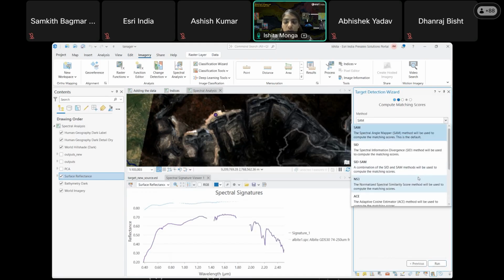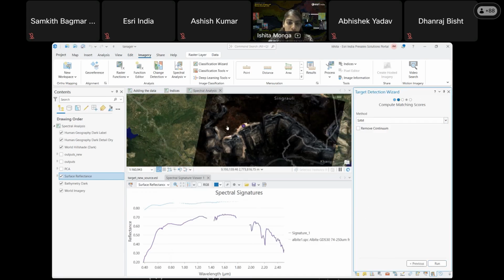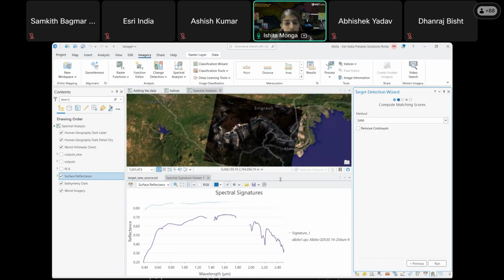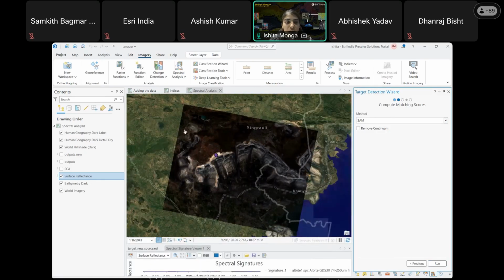It offers a lot of methods for classification like SAM, SID, NS3, ACE, CEM, and NF for computing the matching scores for the product. So this is how we can analyze the hyperspectral data within ArcGIS.